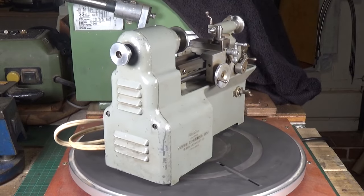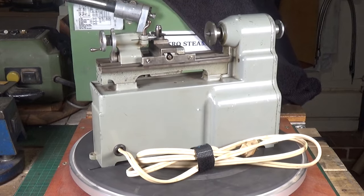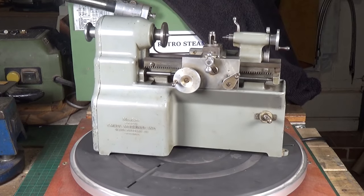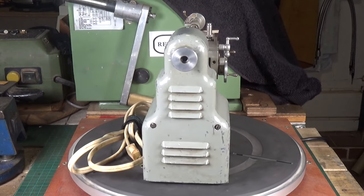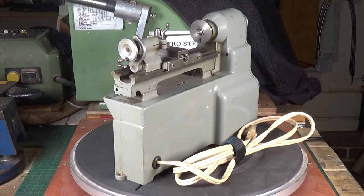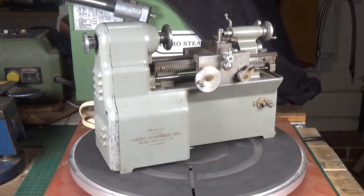That's about it for the very first look at this truly remarkable little lathe. There was a set of tools that the company produced to go with them - they do come up on eBay. There's a set on eBay at the moment: things like drive dogs and collets, but they're horrendously expensive. The one listed at the moment is over 300 pounds just for the set of tools. In order to actually get some chips out of this thing, I'll have to make some sort of a dog that I can put on some round stock so that the face plate will drive it.